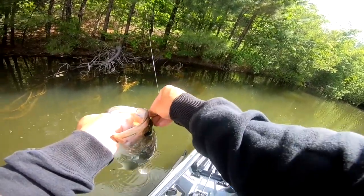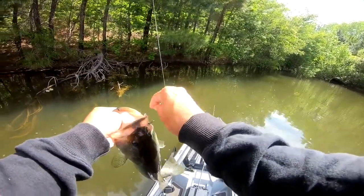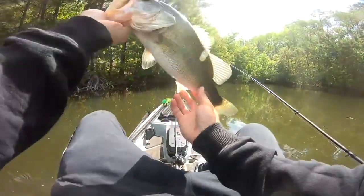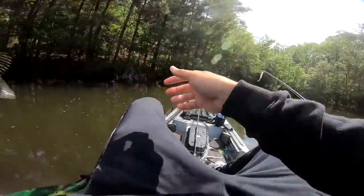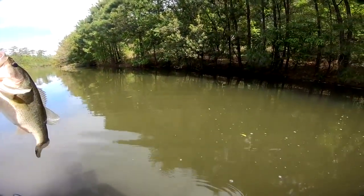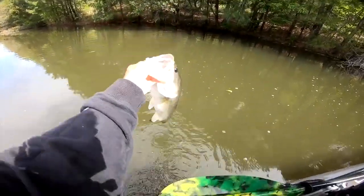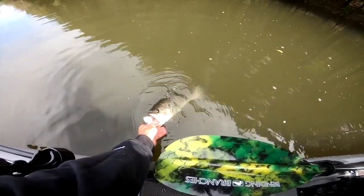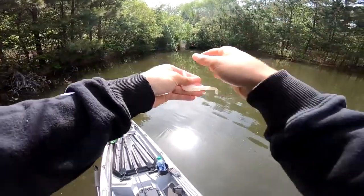That right there is a rewarding catch - not quite a three pounder, but he's a good fish. We're gonna get him right back in the water and keep trying. That is the sign we need. Was that about a three pounder, Delton? Close to three pounds - I watched him come up and eat it. That's a good fish compared to what I've been catching. Get you right back in the water, baby. Thank you - there she goes. That is how we like to do it here on Kicking Their Bass. We caught a couple small fish, weaved through those smaller ones, knew there were some good ones in here, kept fishing and made it happen.